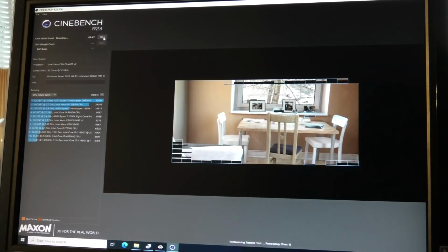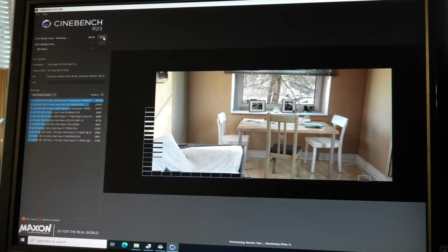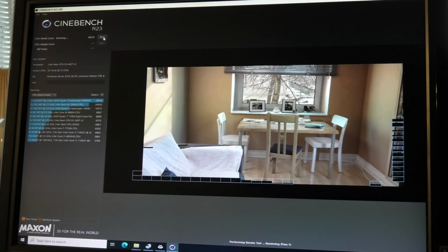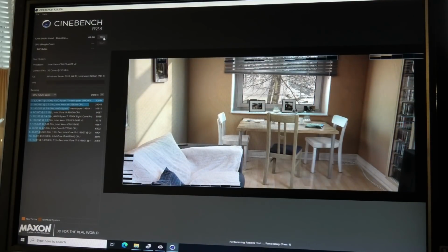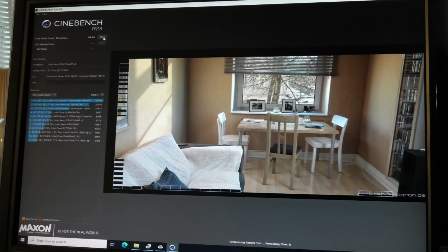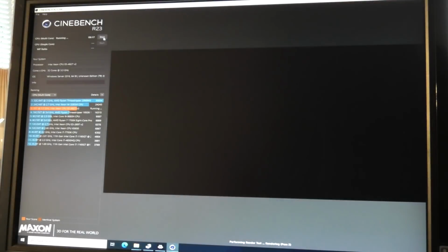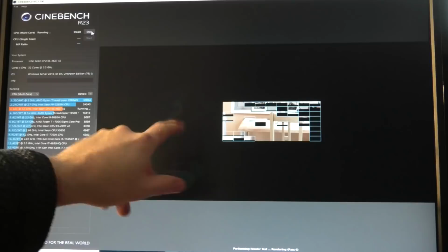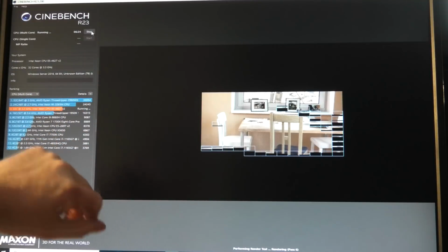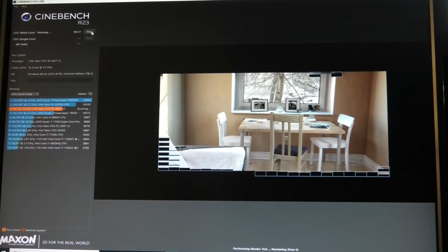So that should be 60. I'm not sure actually, it might only be 32 cores. Do I forget? Does this not do hyperthreading? It does very... Oh, a second run. Why? Oh, now I see. This is counting down. I didn't see that. So it's apparently seeing how many times it can render this within 10 minutes. And it's on pass number 6, and it is not even halfway. So okay, we'll have to give it a little bit.